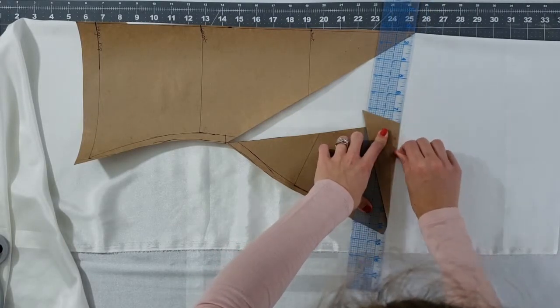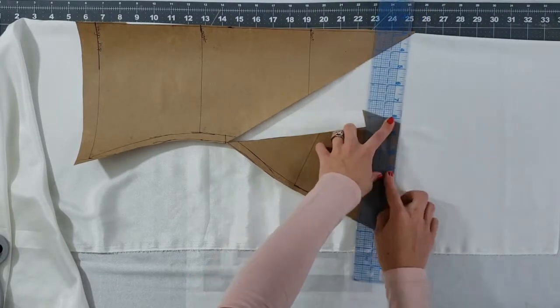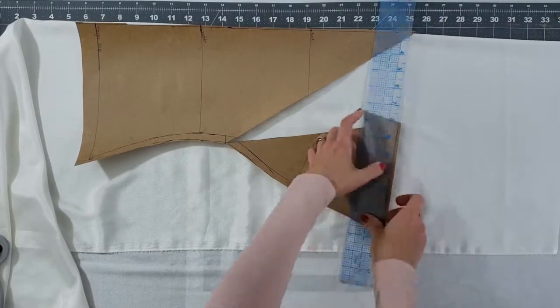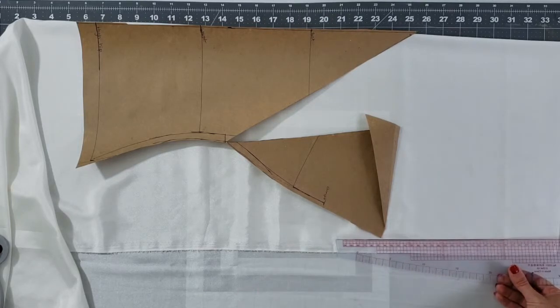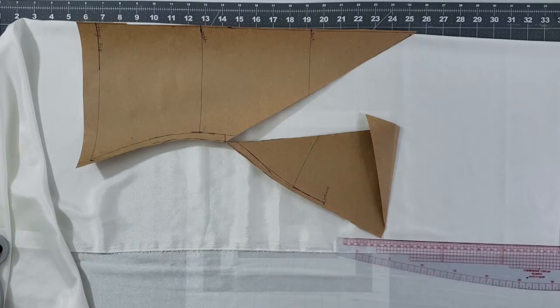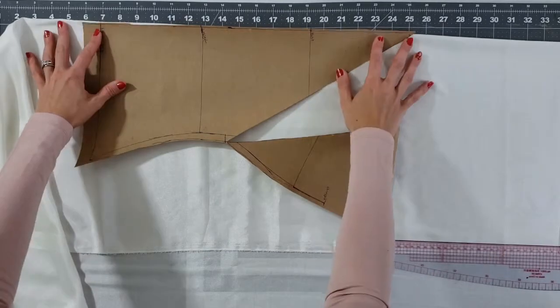And then we just need to square off this top edge. So just fold that down across that top corner. Okay, so now we can actually cut everything out, and we're going to go up above the top because we want to fold that top edge down.